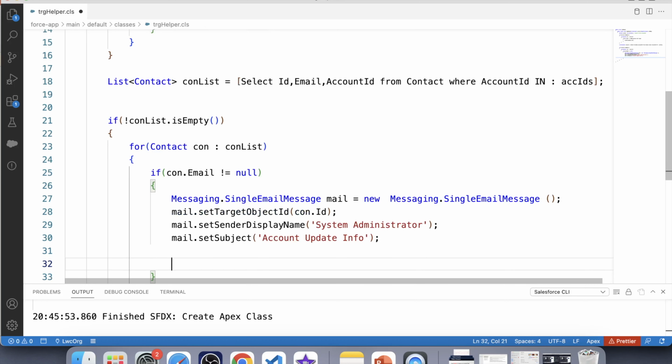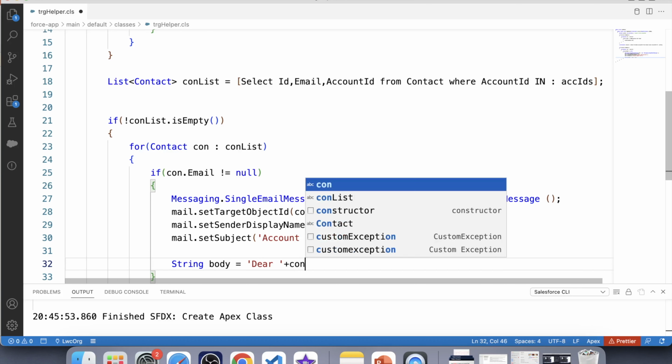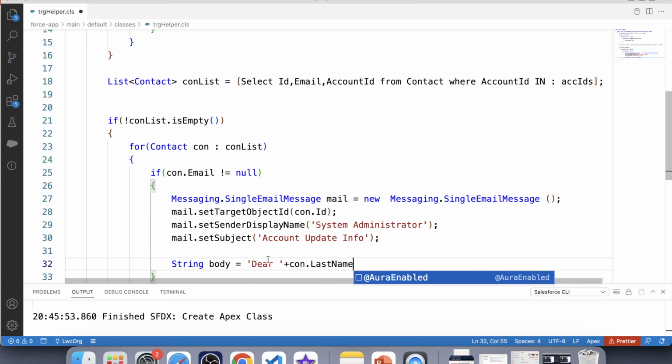It's time to set the body of our email. For that, what we'll do, we will create a variable of string type like this: string body. We will start our email by writing dear, and here we can use the last name of the contact, last name. We need to use the last name in single quotes also.